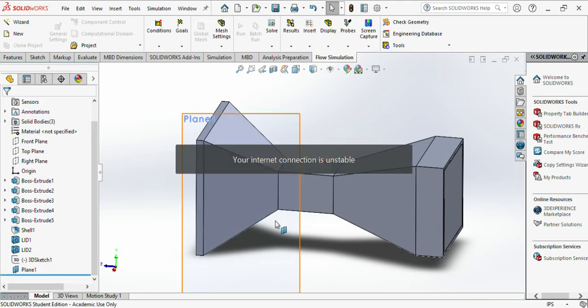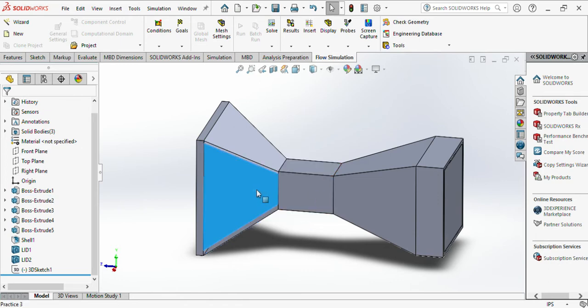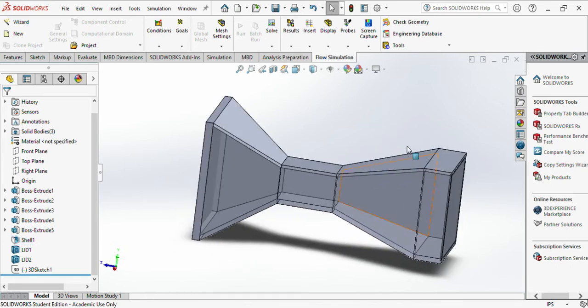Just going to make this side transparent so we can better access the inside of our wind tunnel. Then we move on to our simulation.